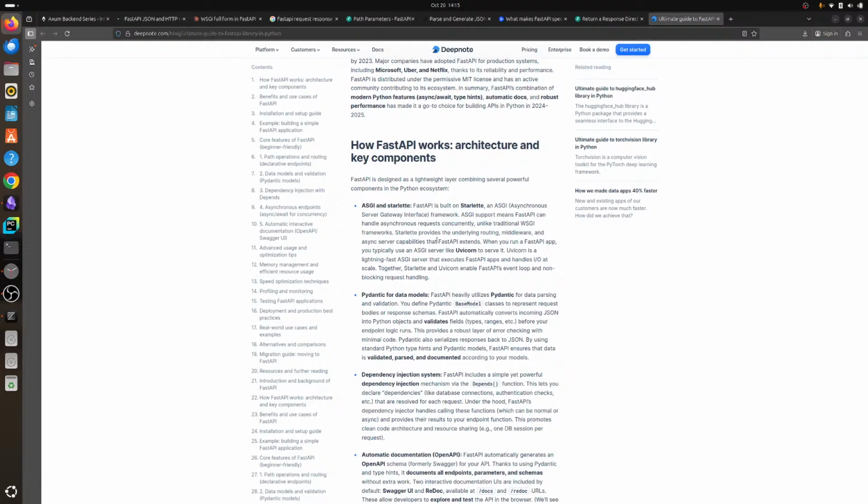It is built upon Starlette which has these capabilities, but to access these capabilities we are using Uvicorn to execute FastAPI, to run FastAPI. When you are talking of the asynchronous server, the asynchronous server is Uvicorn here, that executes FastAPI, handles input output at scale, and it enables the FastAPI event loop and non-blocking request handling.